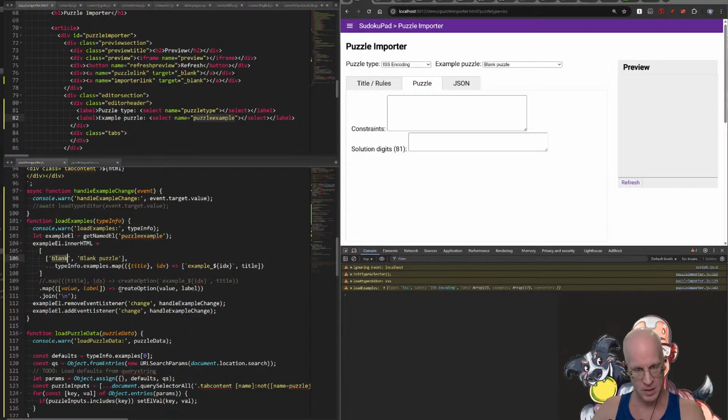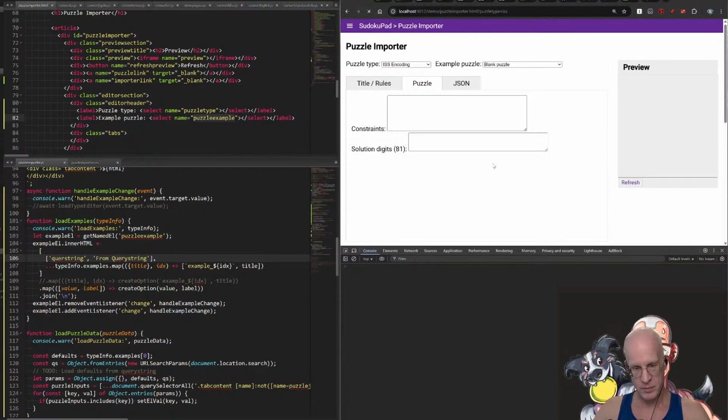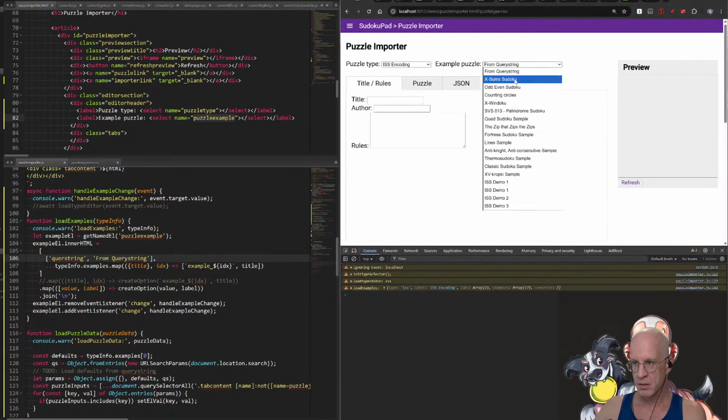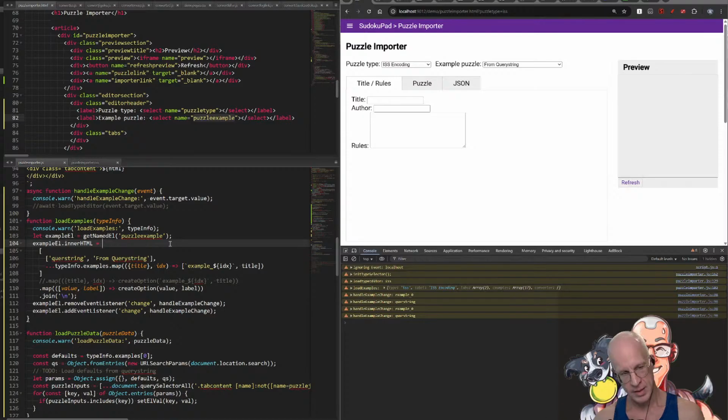So let's add query string. From query string. If I put that in here, that'll be the first one. It's kind of the default. Except we probably want to check if there's data in the query string.